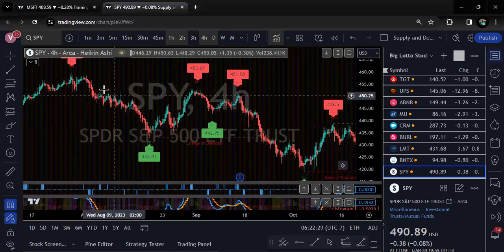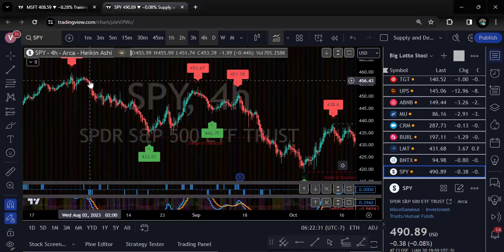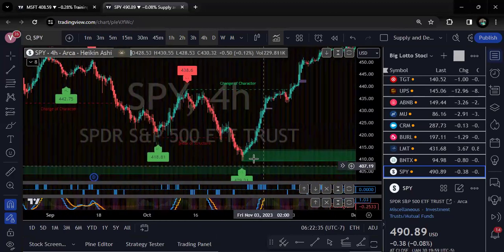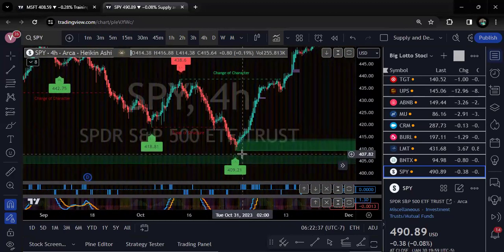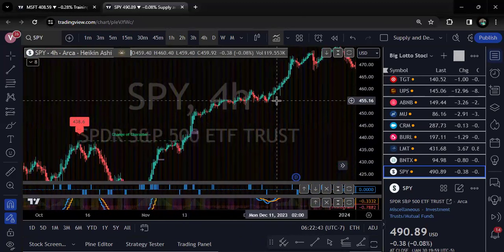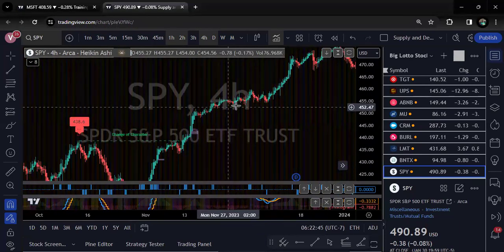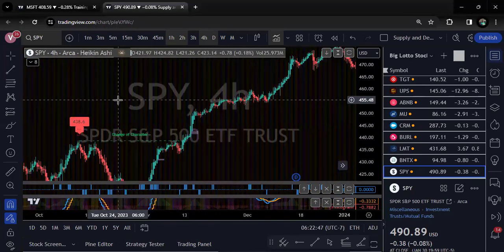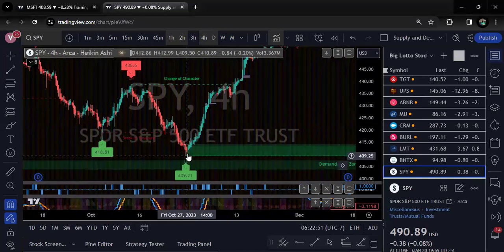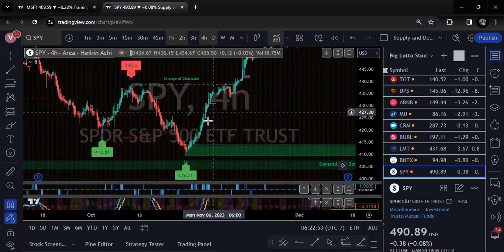So if we took 3 months from 459 down to 409, it means we can take the same equal amount of time going back to the same 459. But this time we're expecting to break that level and continue. So when you're buying your calls here, you're not buying this every day. You want to struggle with this. Of course, now we know the trend.